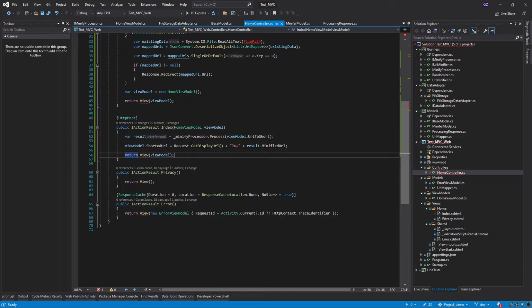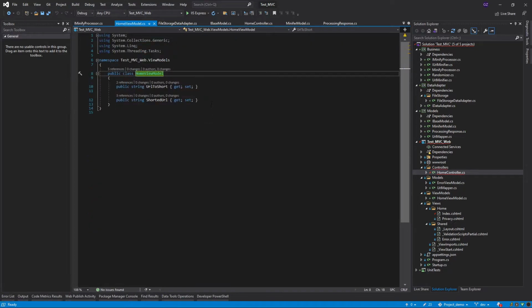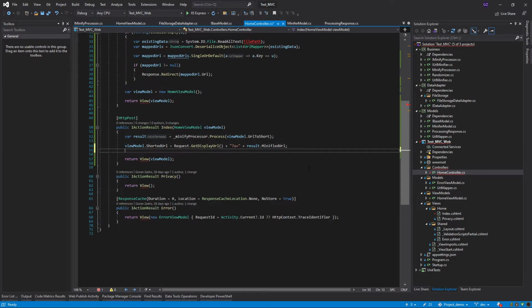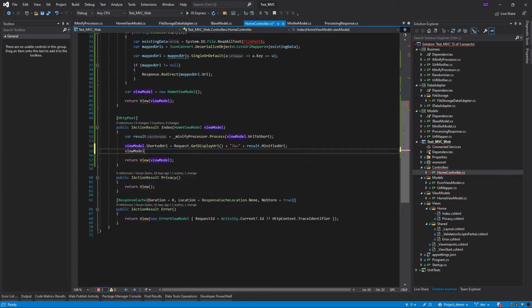So we can quickly check the view model, and we can say here string ErrorMessage. We can have this here, and do something in the home controller, and I can tell it something like viewModel.ErrorMessage equals result.Message. Perfect.